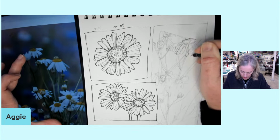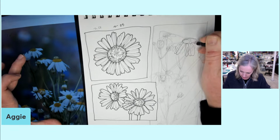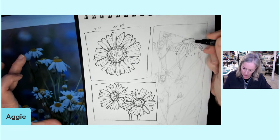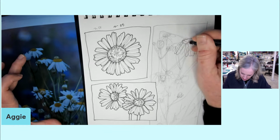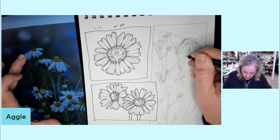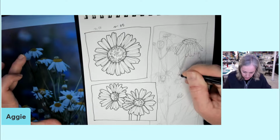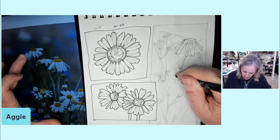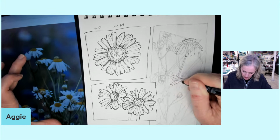I'm making it a little bit bigger because it's going to be the main one. And then what I'm noticing is that there's two like really flat ones. You can't even really tell that they're petals, but there's two really flat ones coming out to the side. And I do see kind of almost like it looks like a bowl shape. It's a little bit more shaded in the center, so. All right, and then I'm going to draw this stem coming down. And then I did have this one here kind of cutting it off, so I'm going to roughly draw that in. Maybe this one's not going to have as much detail to it. I'm drawing it a lot quicker.